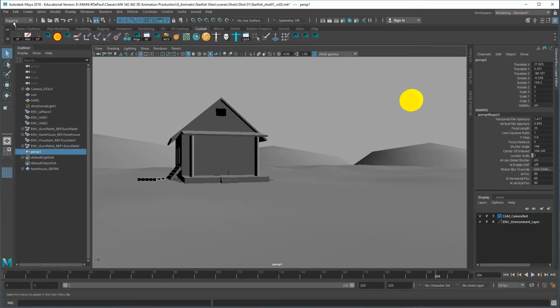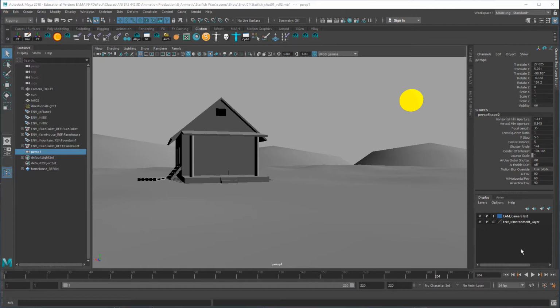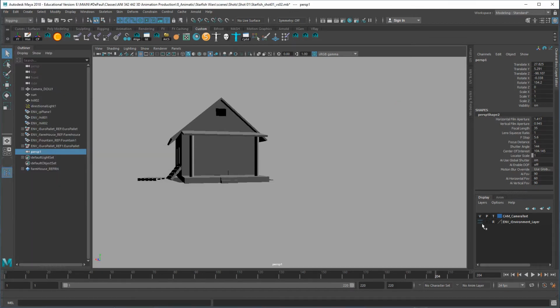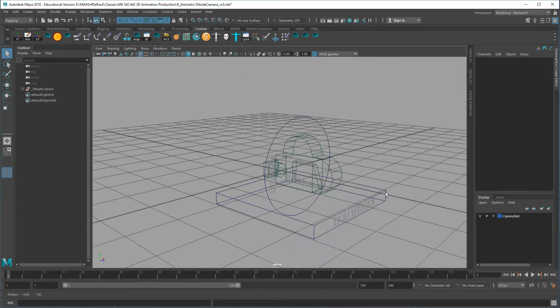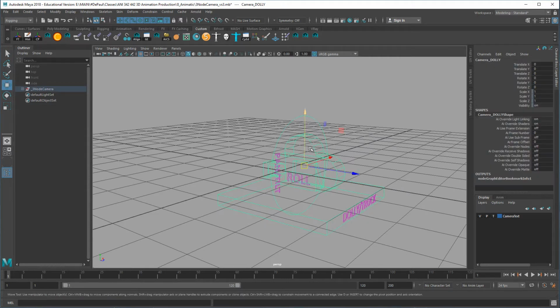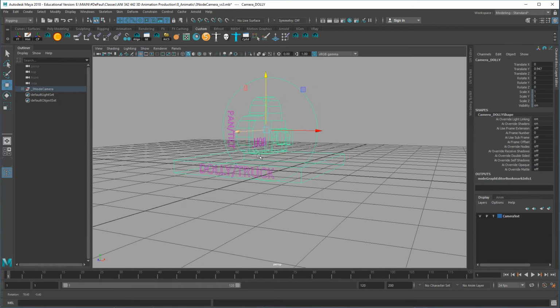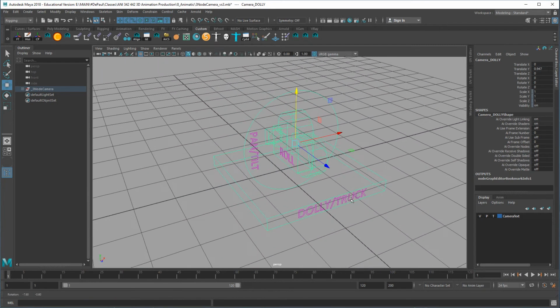So what I'm going to do here, I'll show how to make it at the end. But I'm just going to bring in here what we typically call in Maya a 3-node camera. Now it's kind of representative of what we typically see with a full-on live-action dolly cart. You certainly don't need all this stuff on here to make this work. This is more for people first starting out to get a sense of what's going on, and remind them of the names that we're going to be using here.